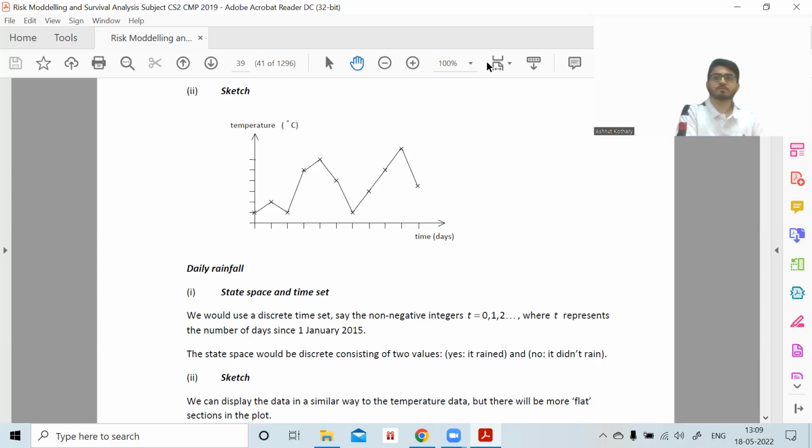So the practical implication is, initially in CS1, we were at times interested in the number of claims or the amount of claims. If I talk about the number of claims, by definition, when I used to say X is the number of claims, we used to assume it is for a particular given period of time. If we do not specify the time limit, then it does not make sense, because we need to define that when I say that X follows the number of claims, I also need to complete it: is the number of claims observed in a day, in a week, in a month, or in a particular year, say.